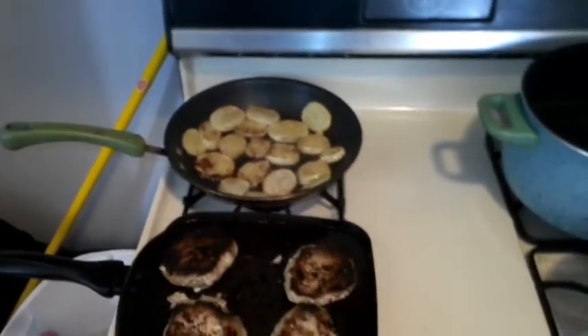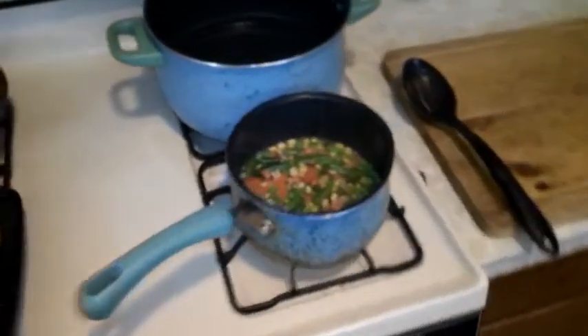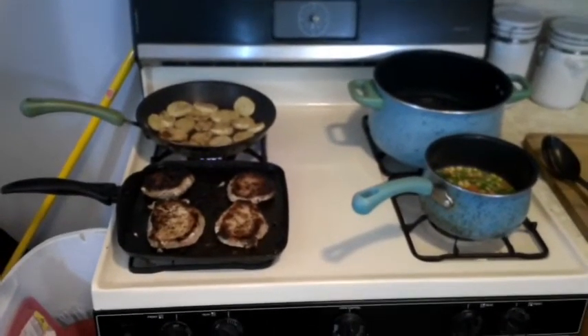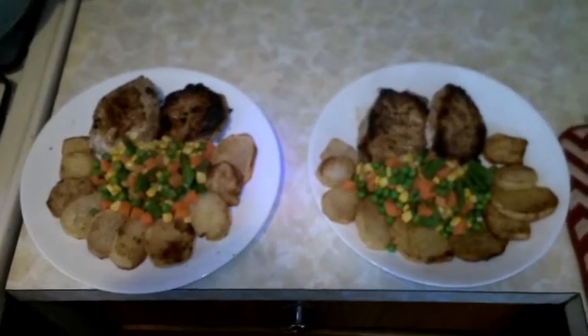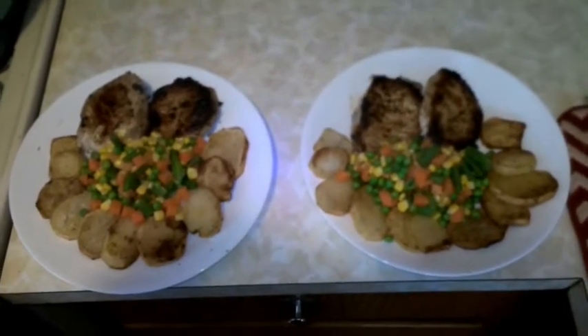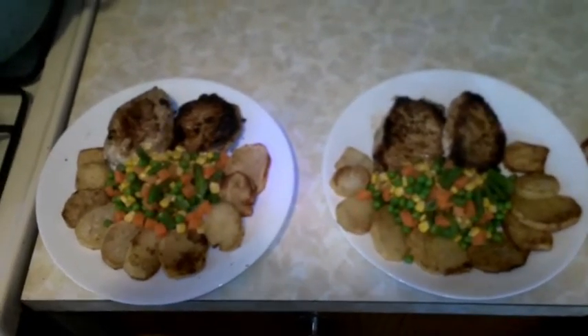Potatoes back here frying up still — it's smelling so good in here. Potatoes are looking good. Pork chops are done pretty much. Got the heat off, let them sit. Vegetables are going — letting that boil up and heat up. Once those are good, we're good to go. About to plate this bad boy and max out. There they are, my delians — the two beautiful his and hers plates. This is how you make a very, very deli dinner in 30 minutes. Simple, easy — lemon pepper pork chops with some lemon pepper potatoes and some vegetables in the middle. So deli.